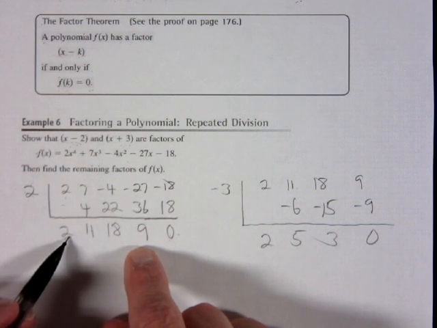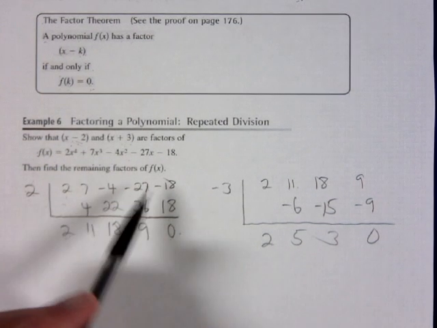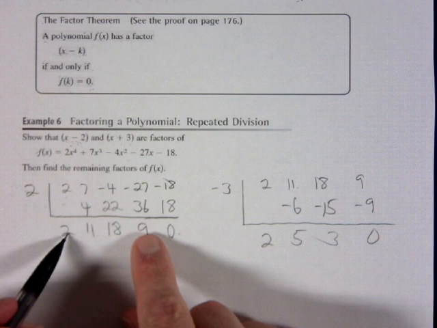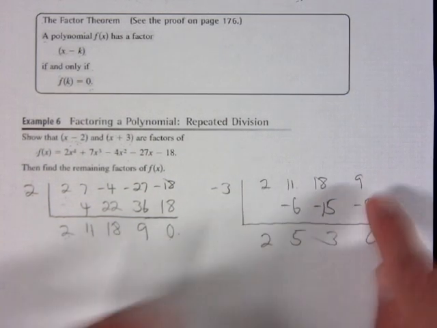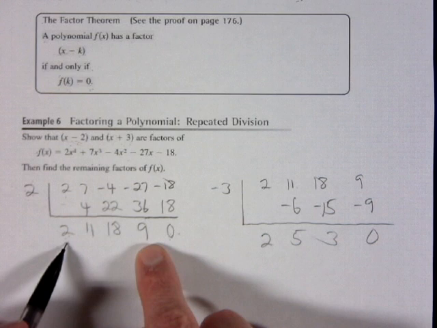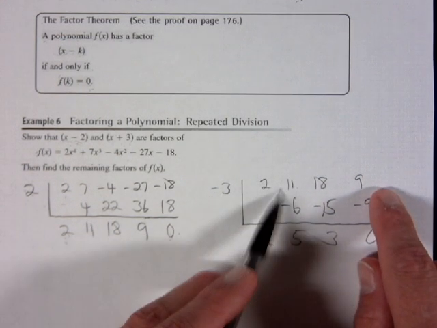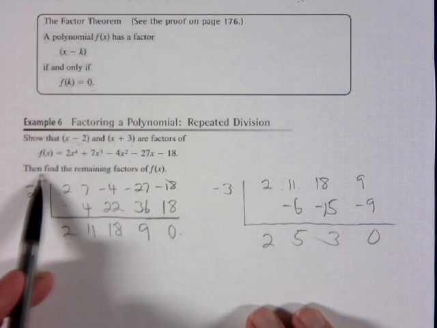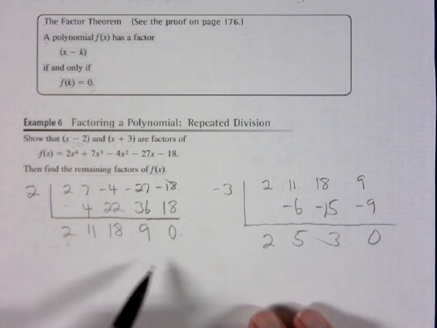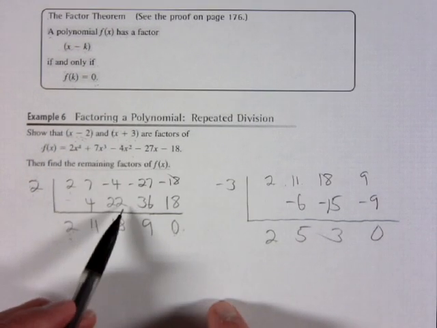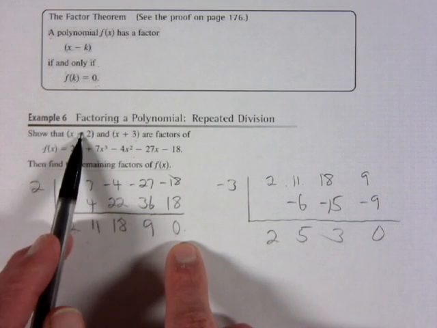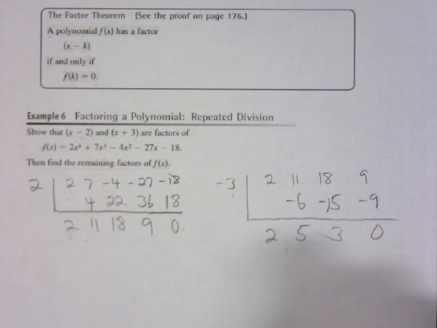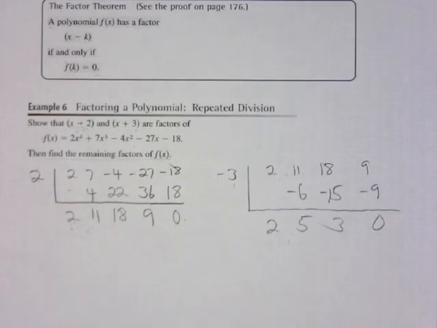And so if I'm already showing that these are factors, which I probably should have done there to make sure that it divides into this, then I took this and divided into the result, the quotient. And the reason why I divided the -3 into that is because if it's already partially factored out and I already know they're asking me for the remaining factors, instead of dividing by the original thing again, I took what was already divided out from the first factor and then divided the second factor into that again, because now that would give me another factor.